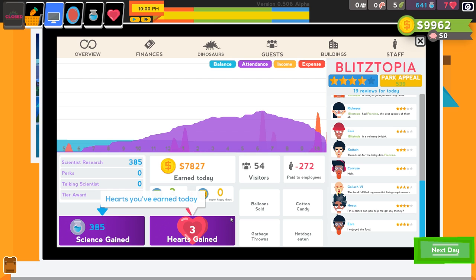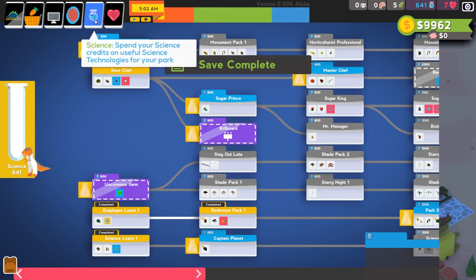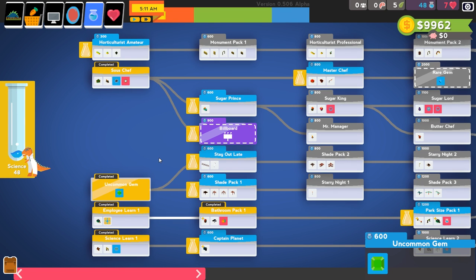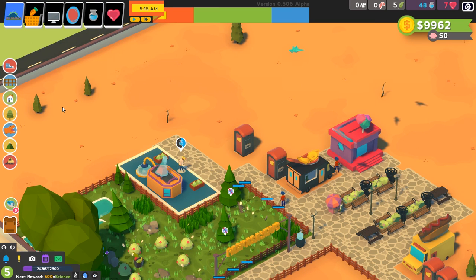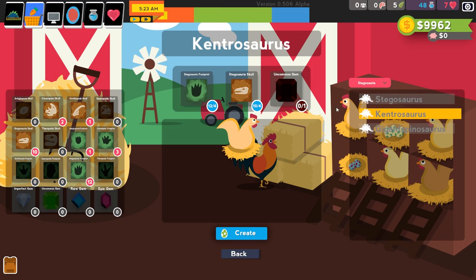We had 3 happy dinos, no super happy dinos, and 54 visitors. 385 science. We have over 640 now. We're going to start the next day, and let's go right away into the science. I want to get this uncommon gem, even though it's really expensive, but we got it. So that's good news. And now that means we can start making our next dinosaur. I want to make the Kentrosaurus because I don't have a gem yet.